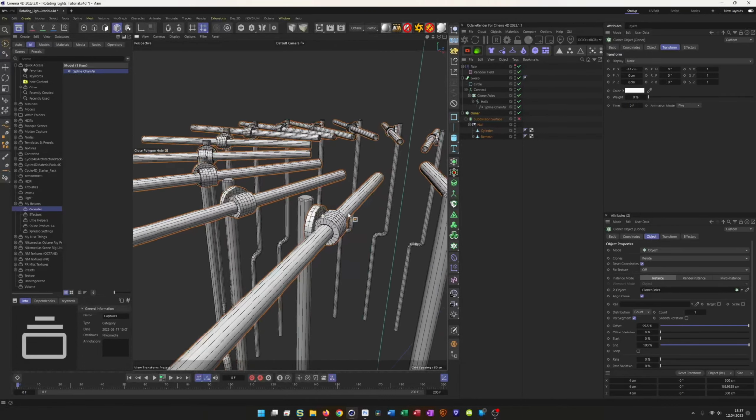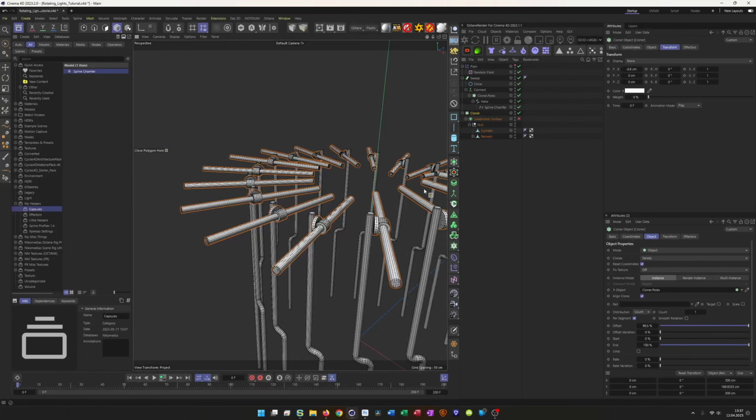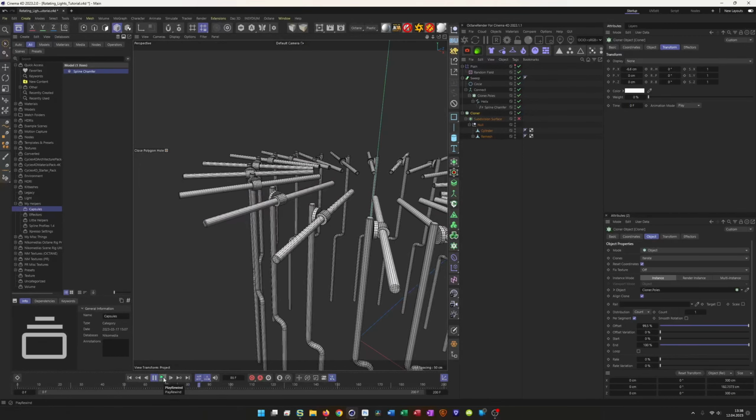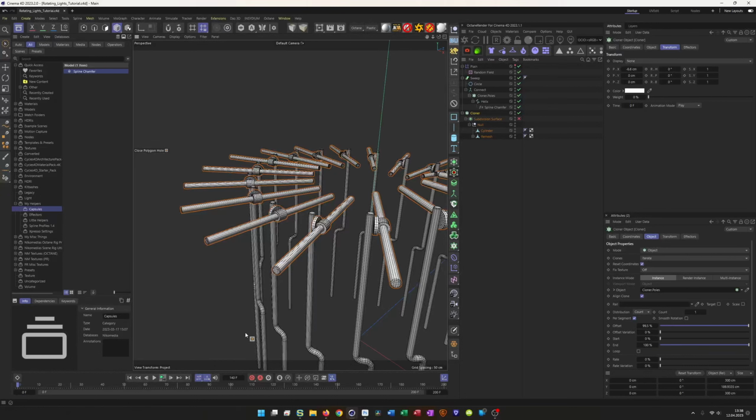Okay, so that's nice. And they should now stay at the same height like the poles. So when we replay, that works. The next step here is we want to rotate this thing. So this is quite easy. We go to our cloner here. And with the cloner selected, we use another plane effector.